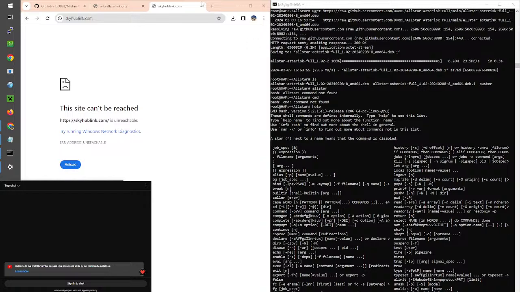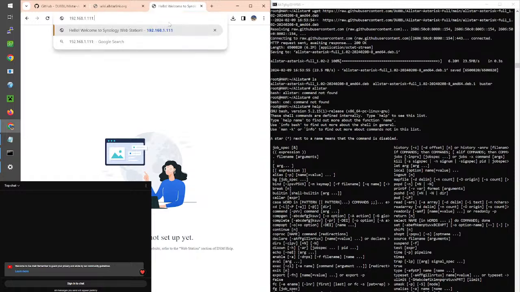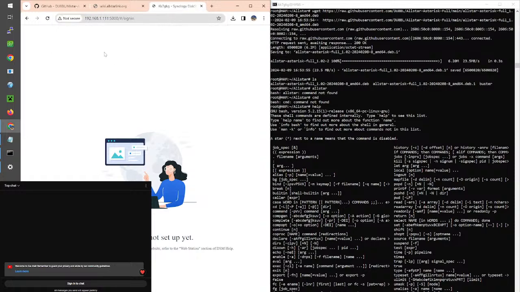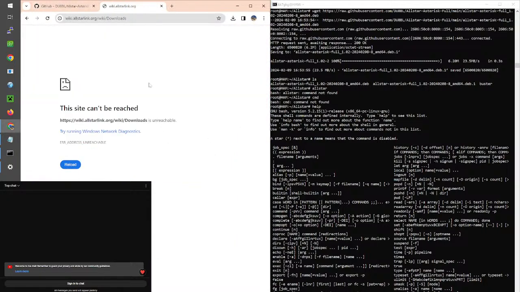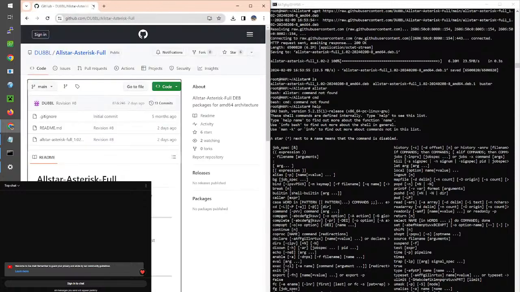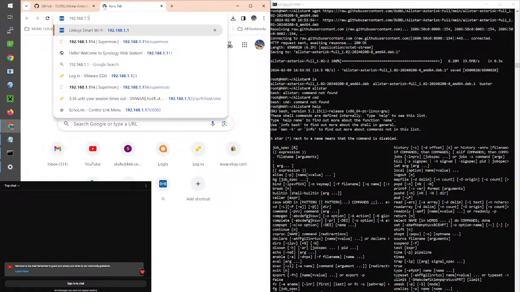It's confused. Okay, so that still works. I'm not gonna log in there because that's a big safety hazard. Why is nothing working?